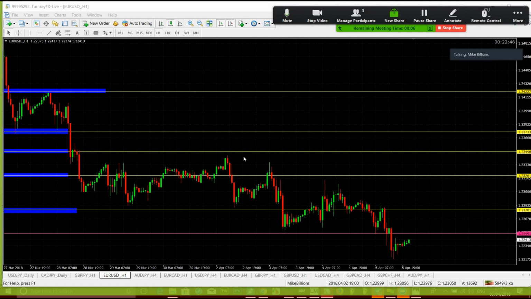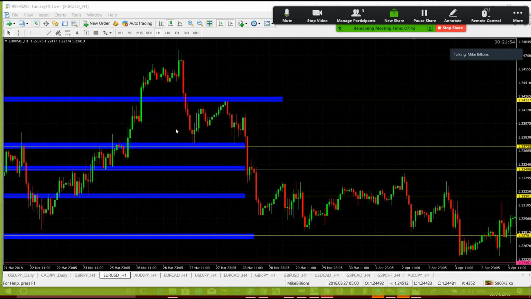The higher your confirmation, the more you can give yourself peace of mind that it's fine to let the trade run. I'm sure it's going to get to its TP. So it's just for the extra confirmation. We all need to have that before we take a trade.